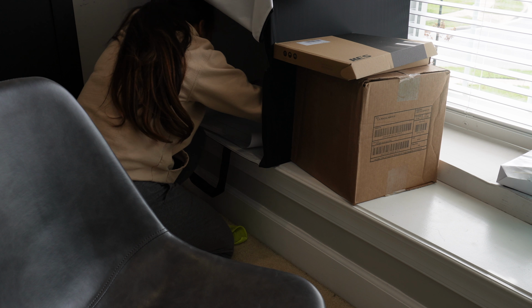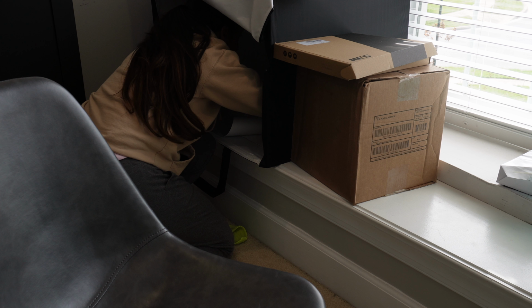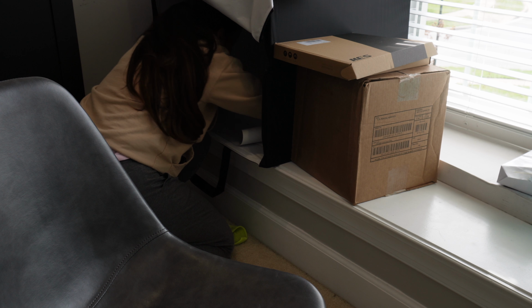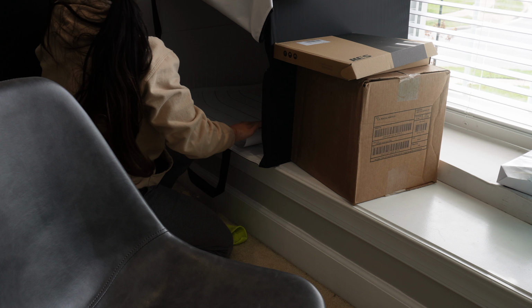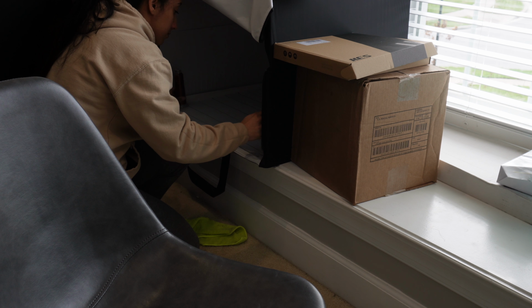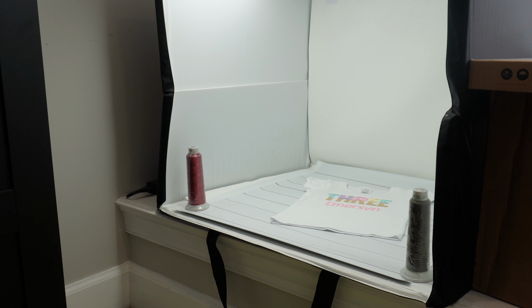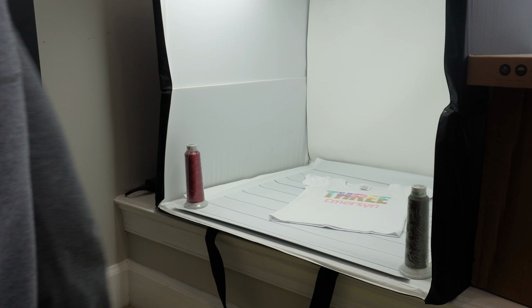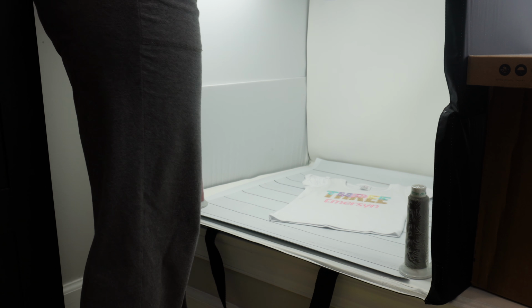So I'm gonna go ahead and throw this inside of my light box, which was from Amazon, which is linked down below. It's like a link that says Amazon things I use from Amazon, and you'll find the light box there. Just throw it in, plug it in, and take pictures of the new shirts that you saw me make earlier today. Yes, I did use thread to hold the edges down because it was brand new, but I literally just throw it right in the box. So I'll take pictures just like this.